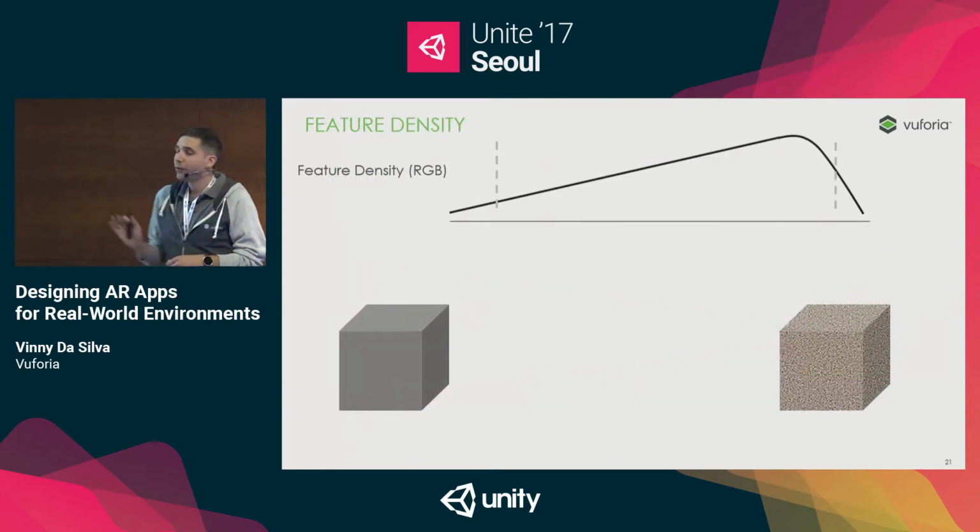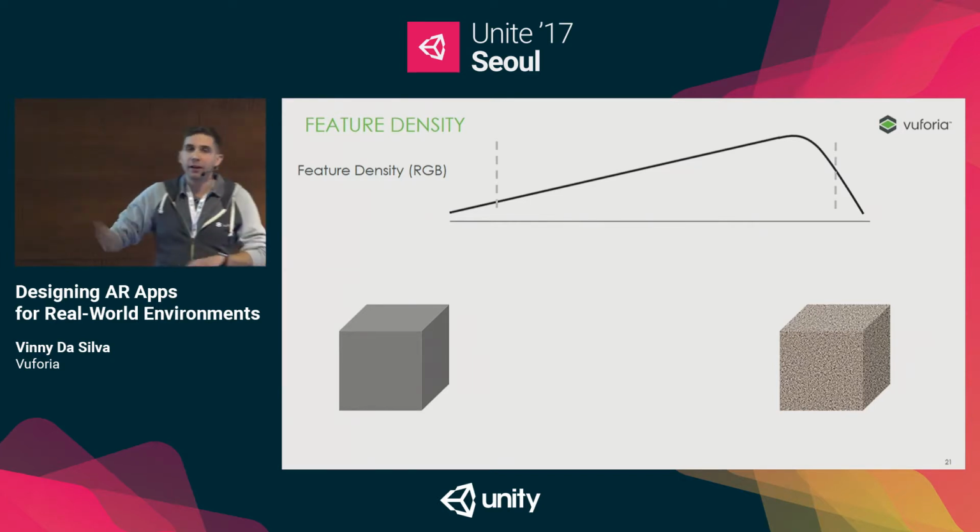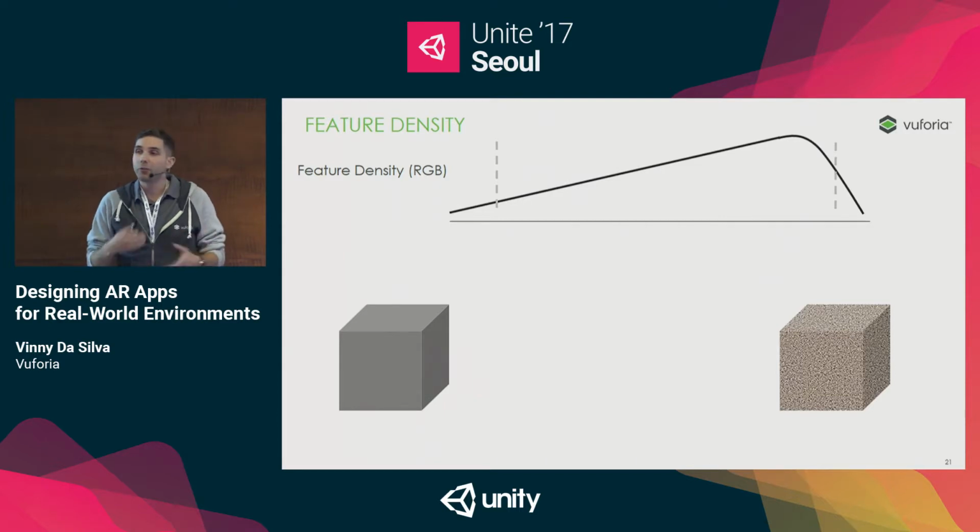Feature density. So feature density is something we particularly care about in augmented reality, and something that deals a lot with our optical and RGB sensors. On the left here, we see a cube that is purely gray. Now, even as humans, we can't quite tell on that cube which way is up. There's no features in it that gives us any information to which way is up. So computer vision will have the same problem. Computer vision is going to try to detect the object, try to detect its orientation, and there's not enough information on the object for us to determine what it is and what direction it's in. It essentially fades into the background.